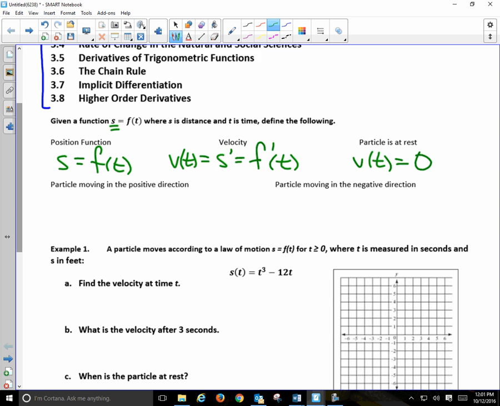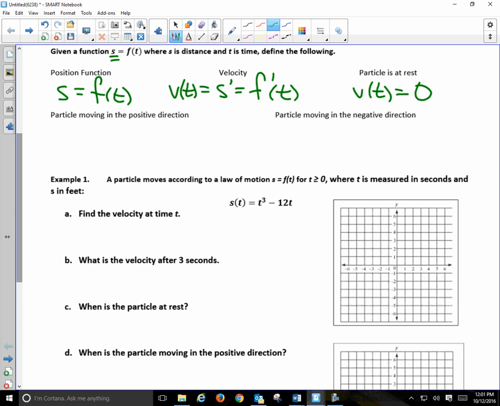What's cool is that I can see ahead. This is on the AP exam every year. So the free response questions, we're actually getting to some free response ideas. This is the most common question for them to ask about. So velocity equals 0 is super important. We already talked about the particle moving in the positive direction. That would be where the derivative is greater than 0, where it's positive. And the particle is moving in the negative direction when the derivative, or velocity, is less than 0. So positive direction, we're going to call it to the right, and negative direction, we're going to call it to the left, just in this example, okay?